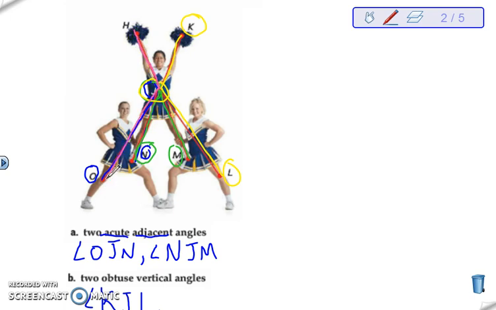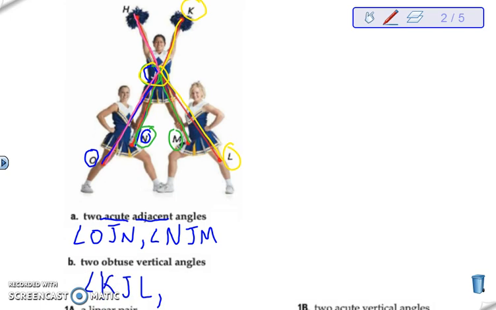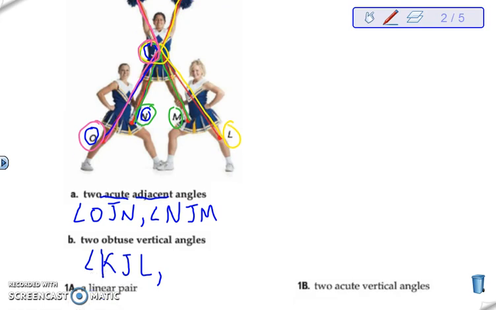The whole thing forms an X. Everything looks straight. The V's are facing opposite ways, so we have found our vertical angles. It looks like to get the right angle, or the correct angle, I have to pass through H, J, and O. So my angle, again, is H, J, O, and there we go.